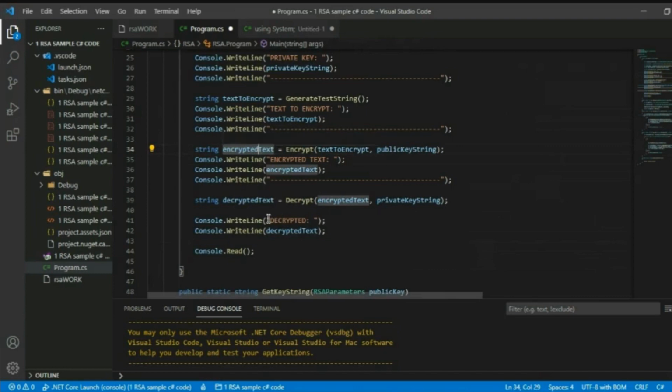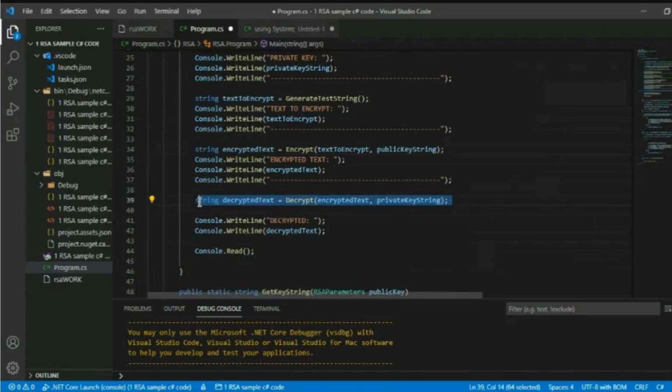And then after nun, syempre, kailangan natin mag-declare ng string dito, which is yung ating variable named decrypted text with a value na galing sa ating static function na decrypt. Okay? So, itong line na to, ito yung decryption with private key.